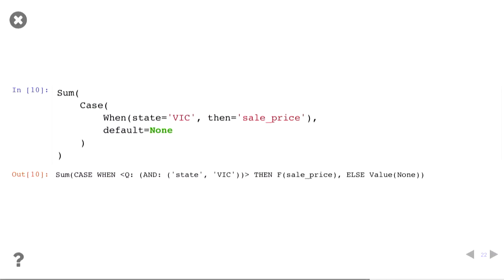So for this, we'll need a conditional expression. We need to pivot data, essentially. We could create a row that said Victoria, quarter, and so on, but that'll get unwieldy the more columns you add into the grouping. So what you want to do is extract the data out and put it into a new column, which is what sum and case do. You want to take the aggregate of a condition. When the state equals Victoria, you want to get the sale price. And when it's not, you just want to say empty, and then sum it all together.